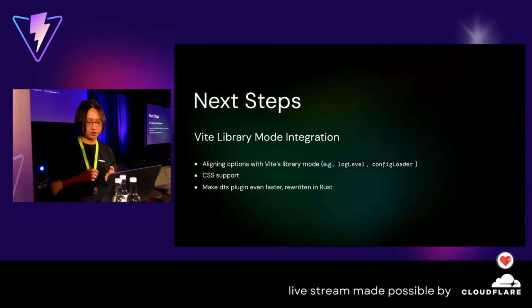And we also want the DTS plugin to be even faster, so we're planning to rewrite the DTS bundling logic in Rust. tsdown will have full support for Vite plugins. So in the future, if you are using Vite, you can just use tsdown directly without needing a separate config.